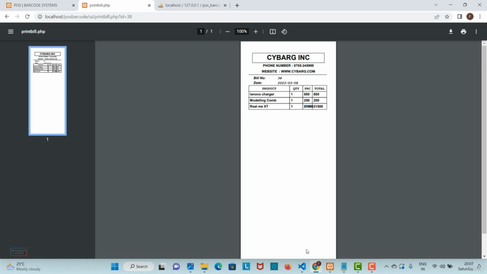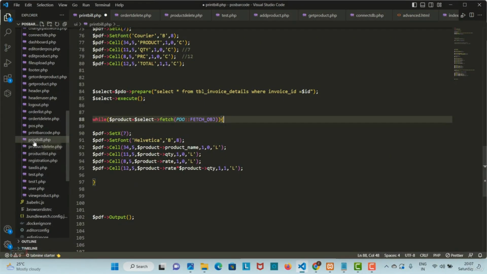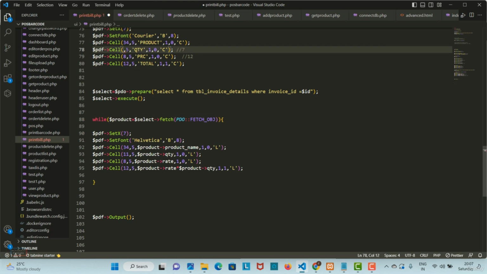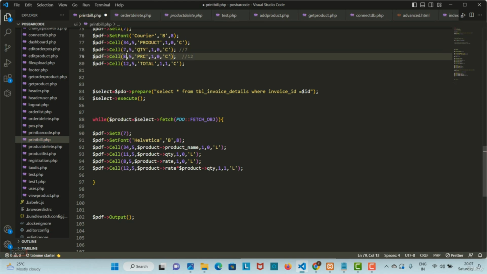Okay, so let's continue. Let's go to our code editor. Here is our file named printbill.php, and here you can see the quantity section, the QTY section, and PRC is for the price section, or we can say the rate. Price or rate are the same thing. Here in the X coordinate I can define 7 instead of 11, and instead of 8 I can define 12, and the same thing I can do here.